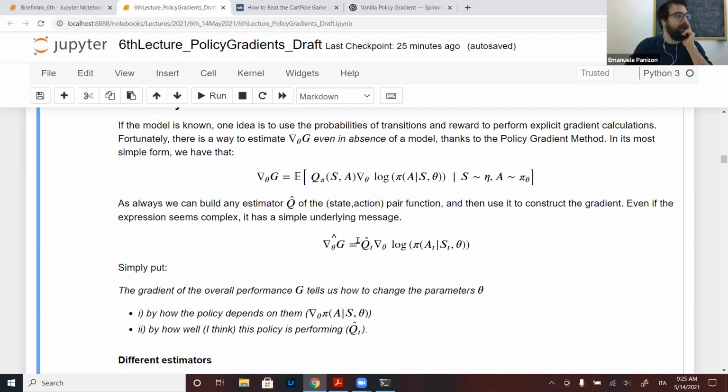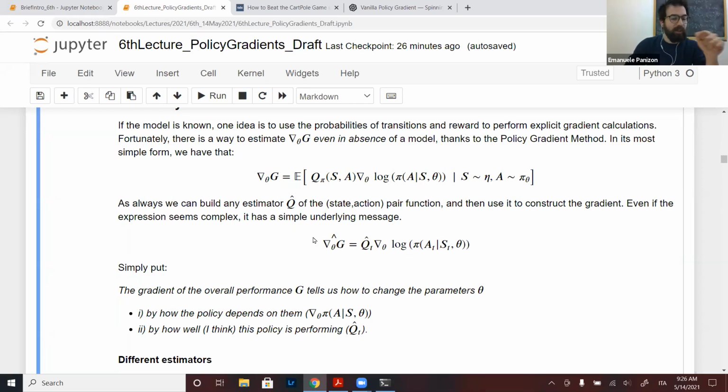So essentially, at any time, we're going to create trajectories with time t which grows, and then at each time t, we will have some way of finding out our estimation of the value Q at that time t. We will have a probability of having taken that action, being in that state, given our parameters. We will be able to take the derivative in terms of theta of this term, log pi, and this will give us numerically each time the direction of the gradient, an estimation of one piece of the gradient of the goal.